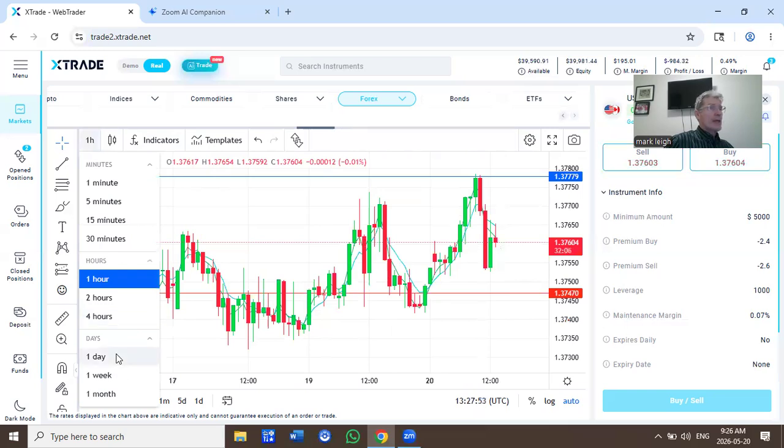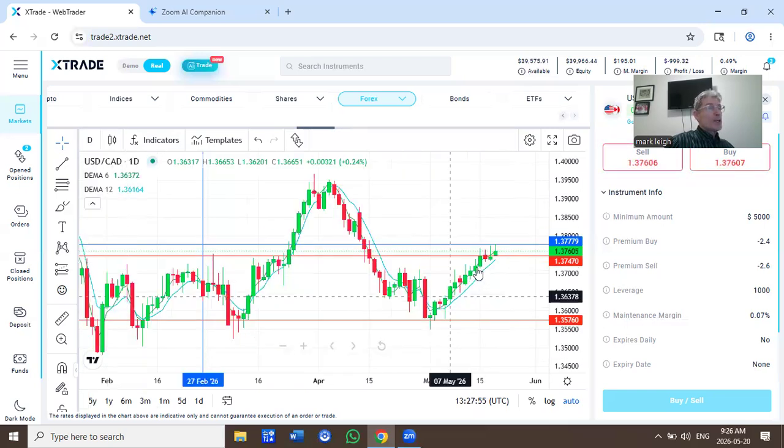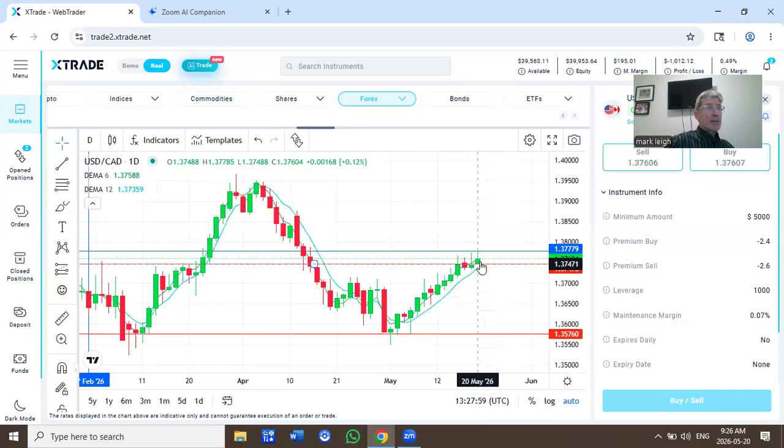There's the daily. We'll see where the US can continue this fight back, get back to test this resistance at 137.77, look up at the 138 level, or if we see US dollar being sold and a turnaround from strong to weak US dollar against the Canadian, sellers will be looking down at this 137.47 support level.